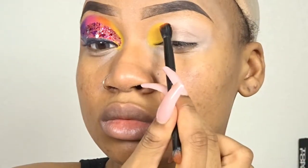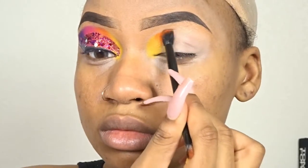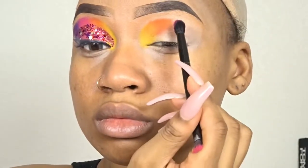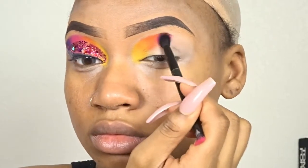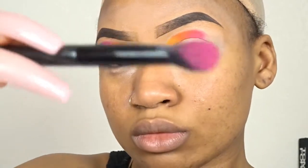I'm not really doing too much blending, y'all. I'm not even gonna lie. I'm then going in with the orange, and I'm placing it right on top of that yellow so you don't see where the yellow cuts off at. I'm then going to go in with the pink, you guys, and place it right over the orange. And basically just pack the product in. I'm not doing too much blending. I'm just packing the colors on the lid so that they show a lot better.